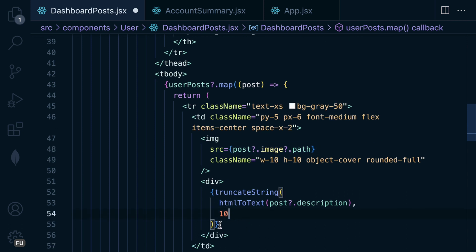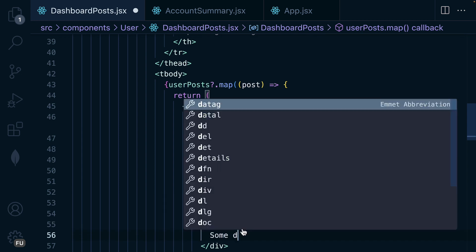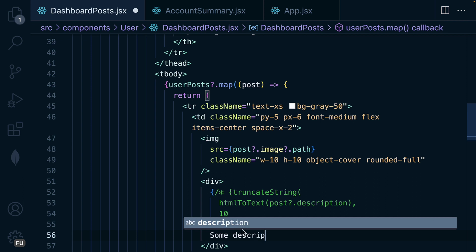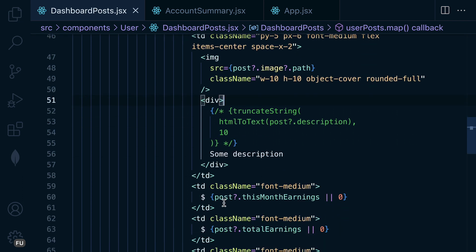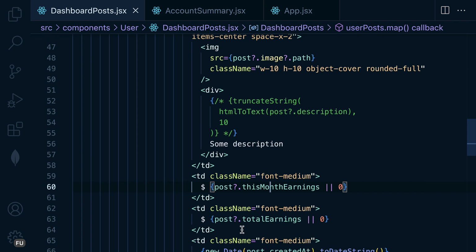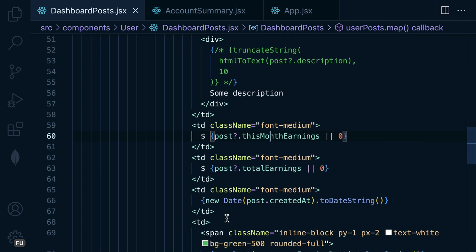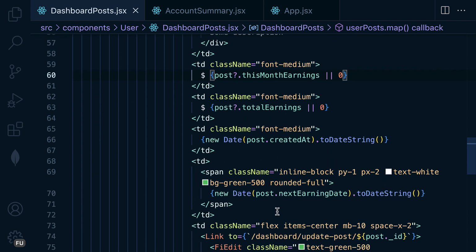But before that, let me comment out this, and then I will say some description. Remember, this is HTML-like content. And then here for the amount is post.thisMonthEarnings, otherwise use 0. Likewise the total earnings, and here the date, and here the next earning date.